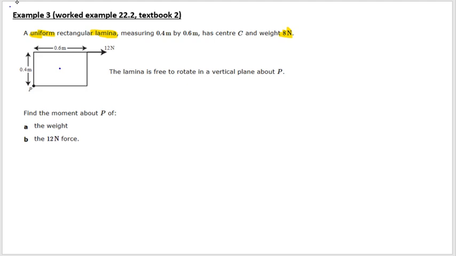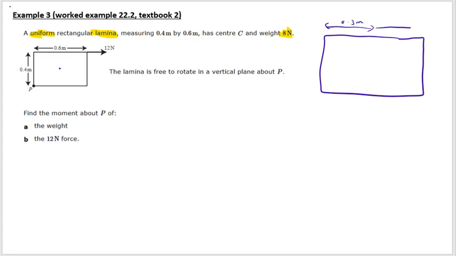So I'm just going to draw this a little bit bigger so I can write all over it. So instead of calling that 0.6 at the top, I'm going to call it 0.3 meters. I'm going to call this 0.3 meters. So when I put the center on, I'll see the distances from there. Similarly, I'm going to call this 0.2 meters, and I'm going to call this 0.2 meters. By having my own diagram, I've not got to see the 0.4 and 6, but I can obviously understand those are the distances.